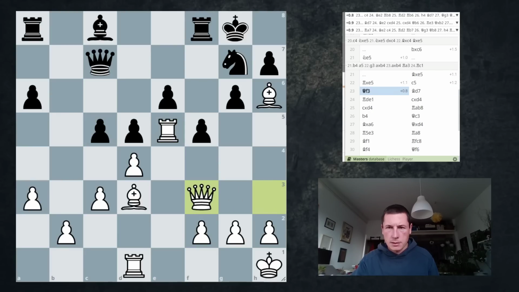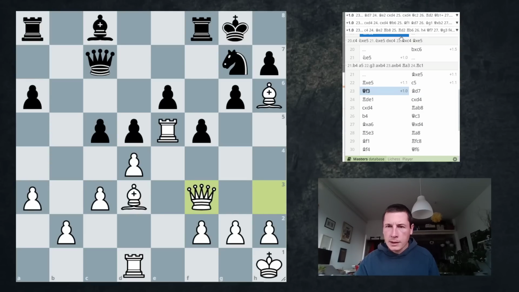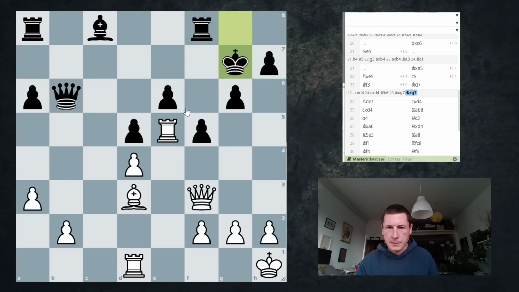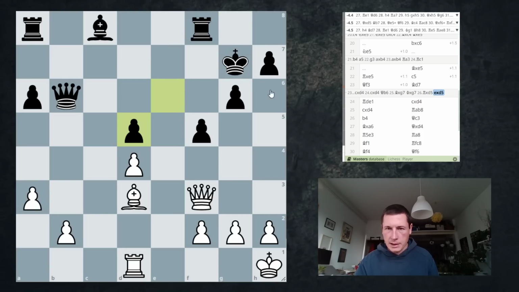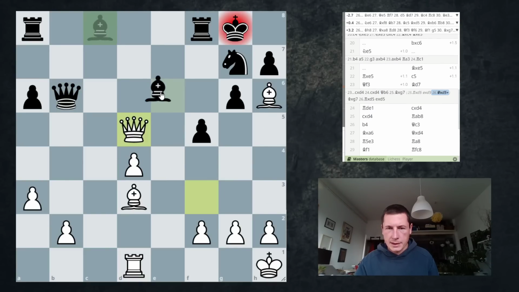c5 is fine. Queen f3 is a mistake. I should have gone queen e3. This is the pattern I was looking at. So let's say takes, and queen b6. I was thinking I could do something like this, but not really, because his king isn't on a light square anymore. And if I don't take there first, then he has bishop e6.